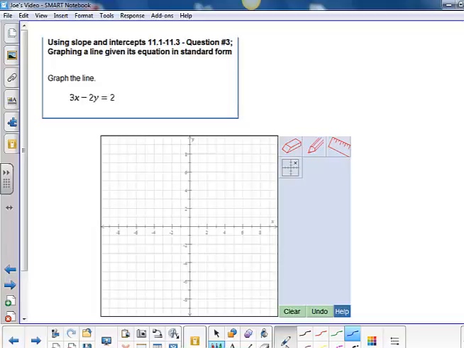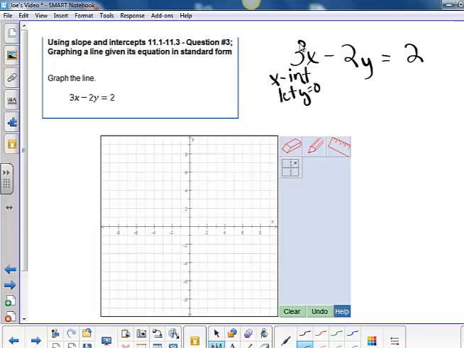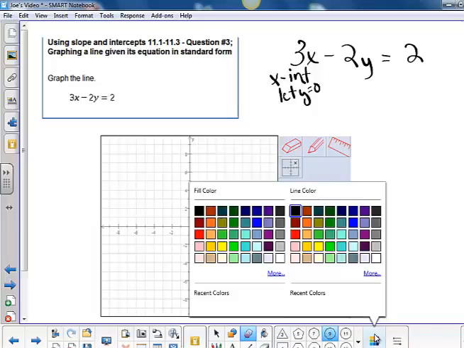So I'm going to rewrite this equation. So I have 3x minus 2y equals 2. So when we use the cover-up method, remember that's using intercepts. So to find the x-intercept, I need to let y equal 0. All right? So when y equals 0, I can actually cover up. So I'm going to insert a little shape here that has maybe some color on here that we can move back and forth so you can see me covering it up.